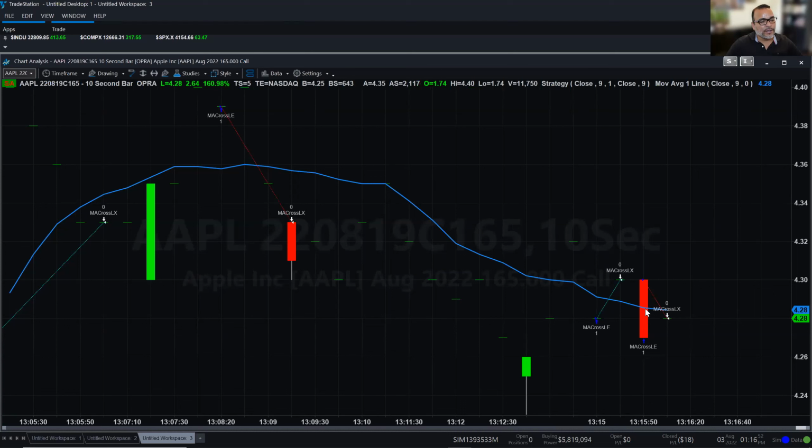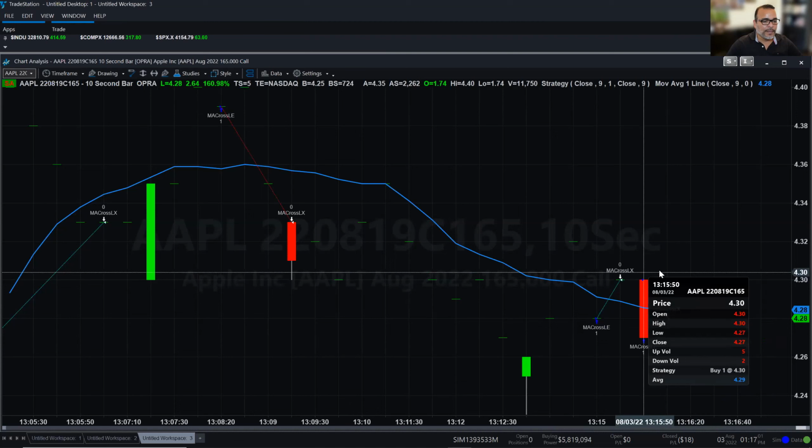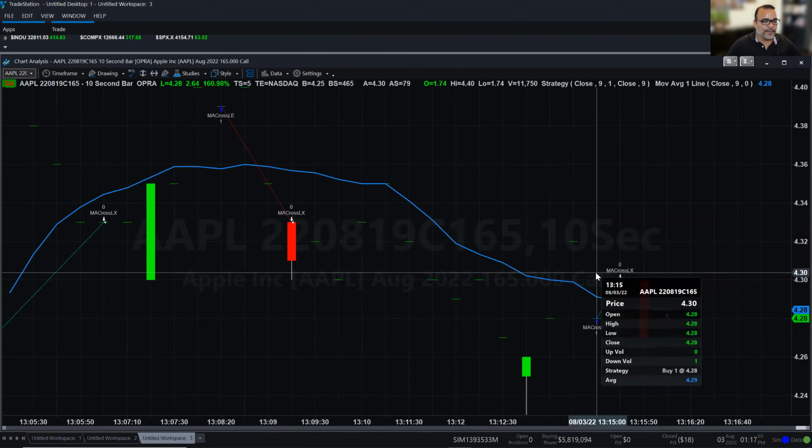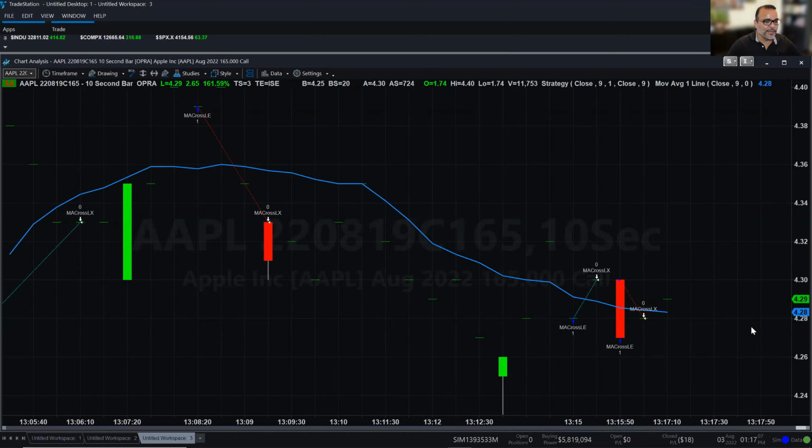side and then closed our long trade. But if we have a close to the top side, we should get a buy order. So we have about a minute in between trades here. We can wait here and see if we get another trade. There we go. So it's going to wait 10 seconds. Oh, there we go. It actually traded our call. So it is something that you can do.